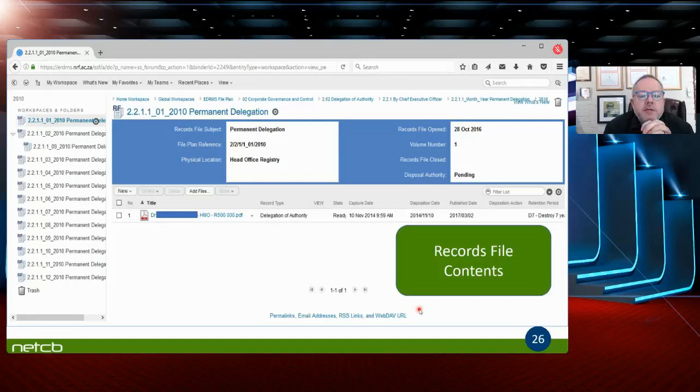Another aspect of the system is that when you look at the records file, each records file has a file plan reference, and it shows you what records are actually contained within that records file. In this case, I redacted some information for confidentiality purposes.